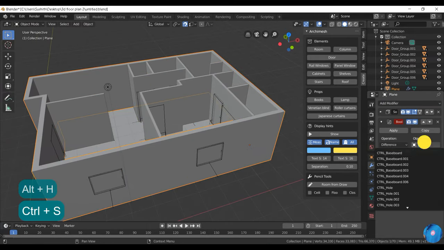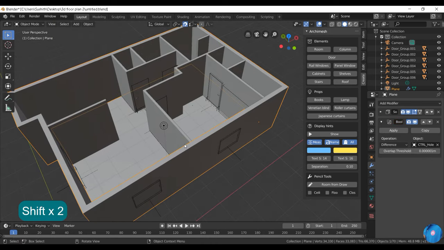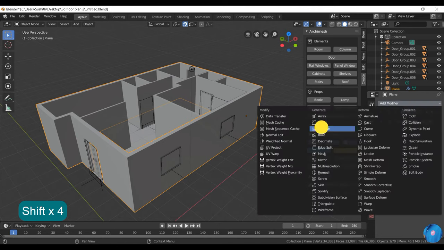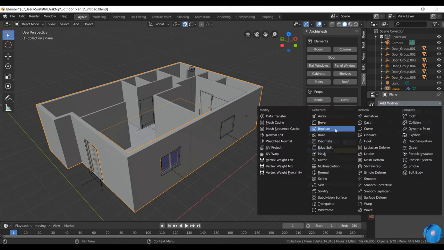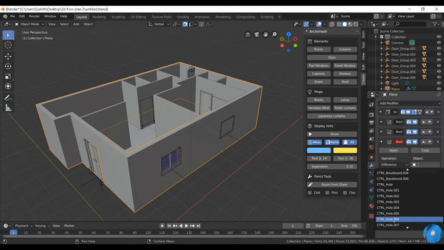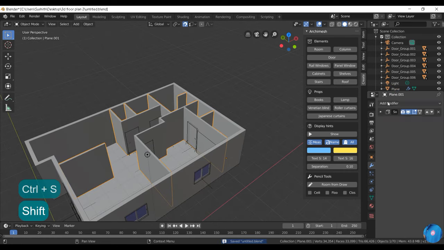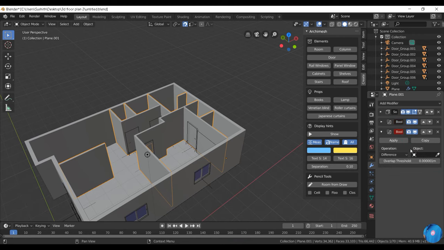Here we have control holes for all doors and windows, but there is no opening. So we have to add a boolean modifier to each of them. Let's do it one by one. Main door first. If I had used the Archimesh add-on for making walls, then there is an option called auto boolean. But unfortunately, the Archimesh wall creation method is not suitable for 3D floor plans. I think it is more suitable for interior designs.